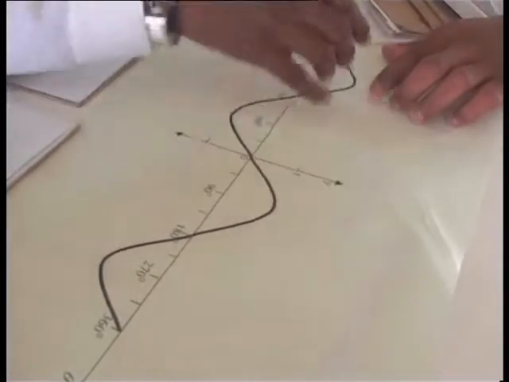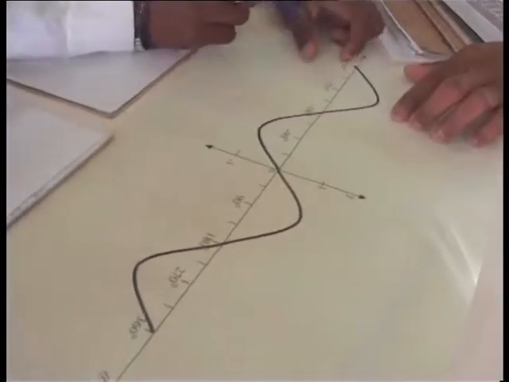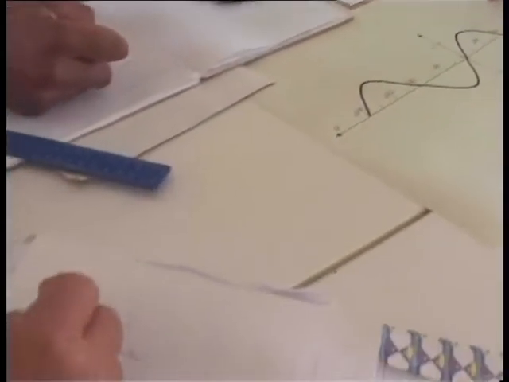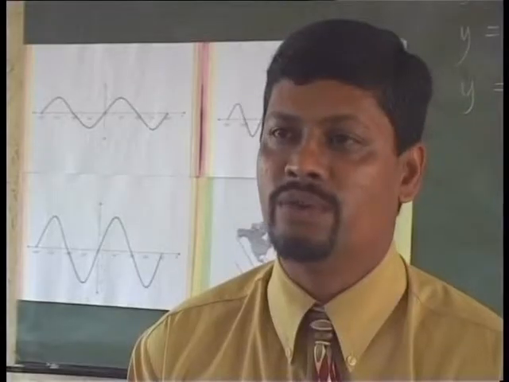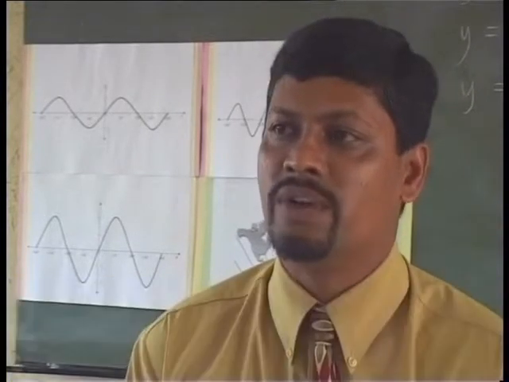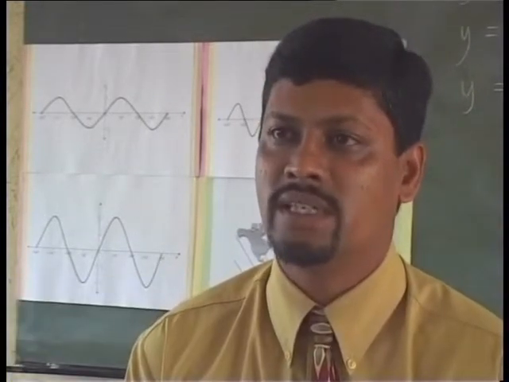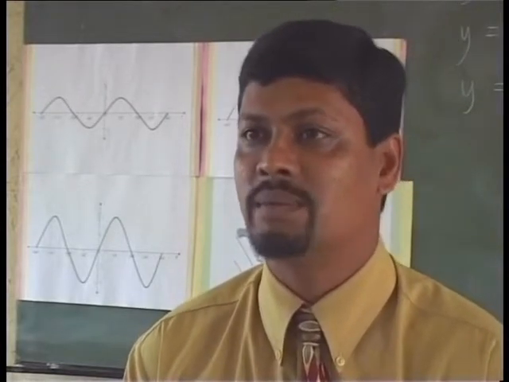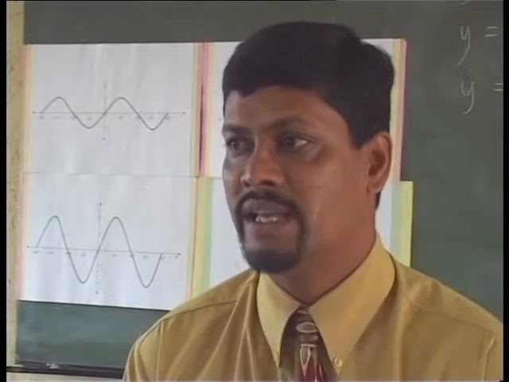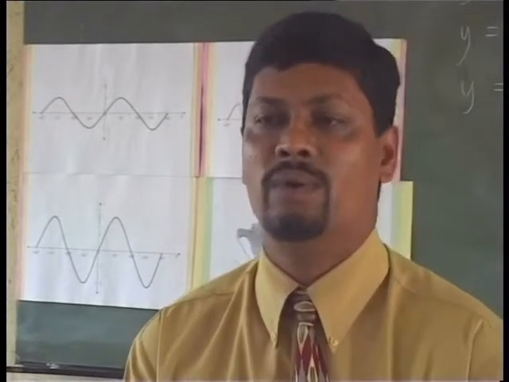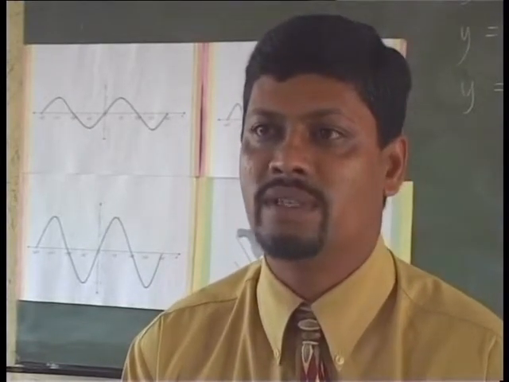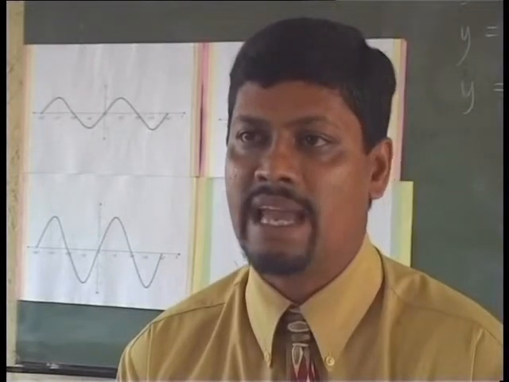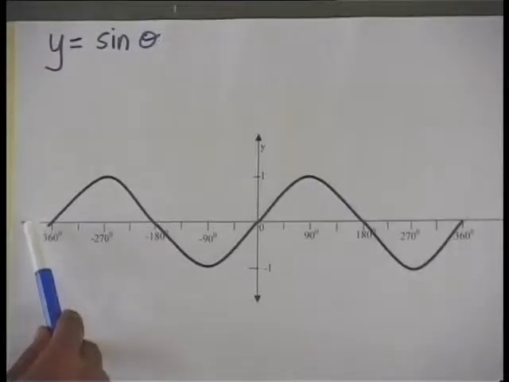The lesson begins with a recap of the properties of the sine graph. If they have a good understanding of the parent function, then we will use various techniques of group work, discussions, them drawing, using the calculator work, to arrive at a conclusion as to what would happen to the parent function if the sine function is multiplied by some constant. And then we repeat the same process for what would happen to the sine function if the angle, the theta value, is multiplied by some constant.